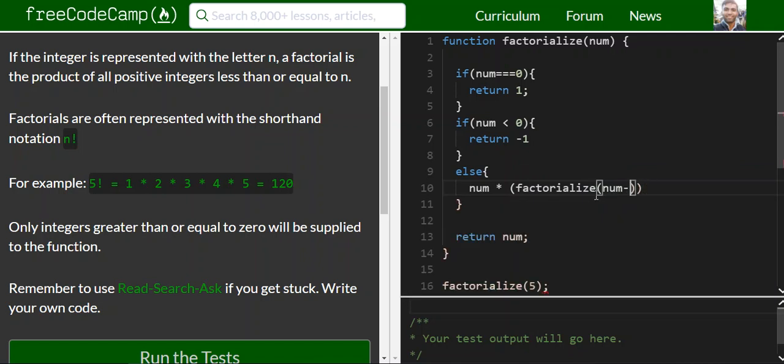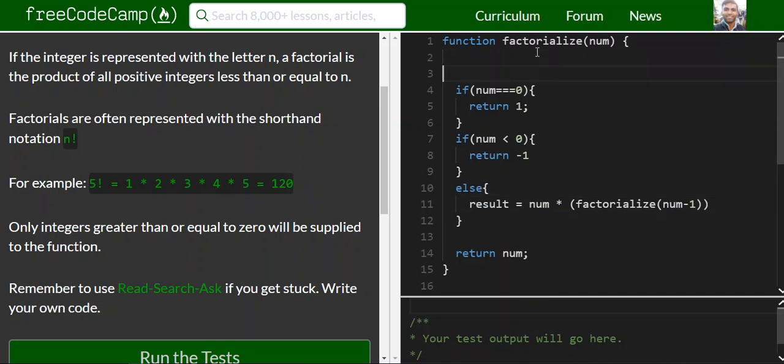Alright, and I'll put the result of this part in the variable result. Yes, we haven't declared that, so I'm gonna declare that at the top. Let result equal 0. Perfect.